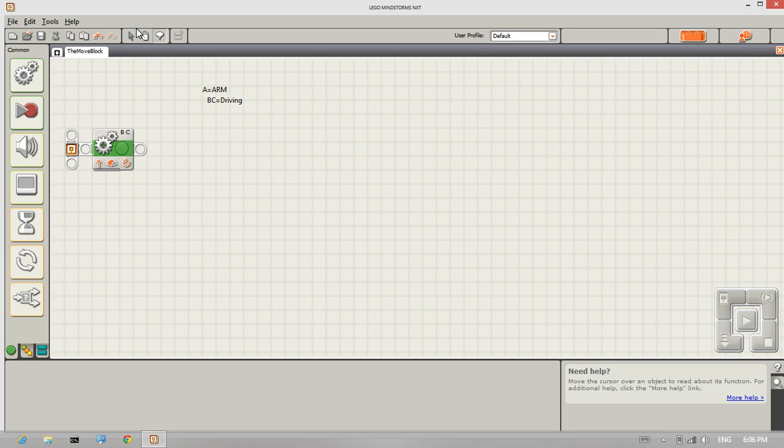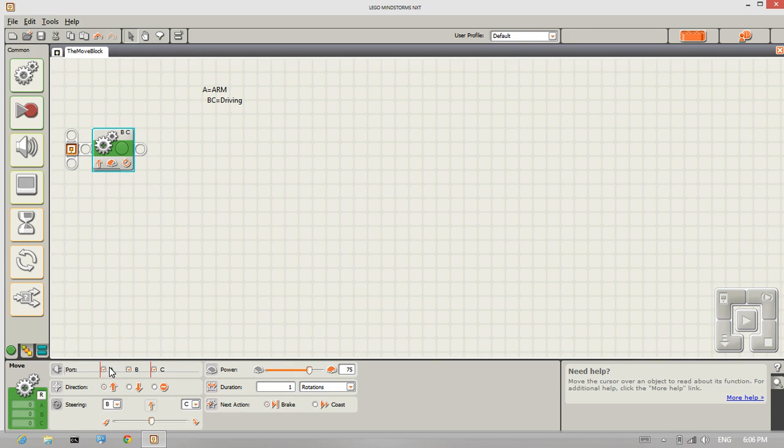Looking at it some more, we see that we can select all 3 of the ports. If we select all 3 of the ports, then some of the options are disabled, and we'll talk about that a little bit. If we select only one port, the same options are also disabled. So we select B and C because we want the robot to move with those. NXT motors can only rotate in 3 directions: forward, backward, or they can't move at all, which is stop.